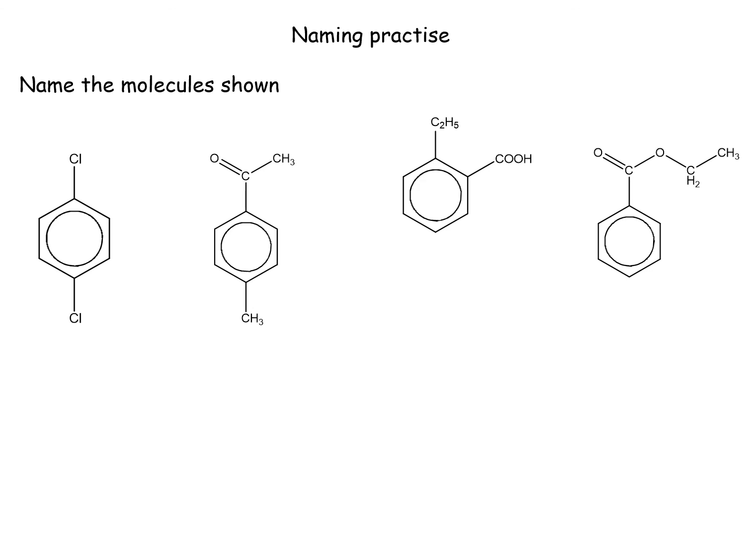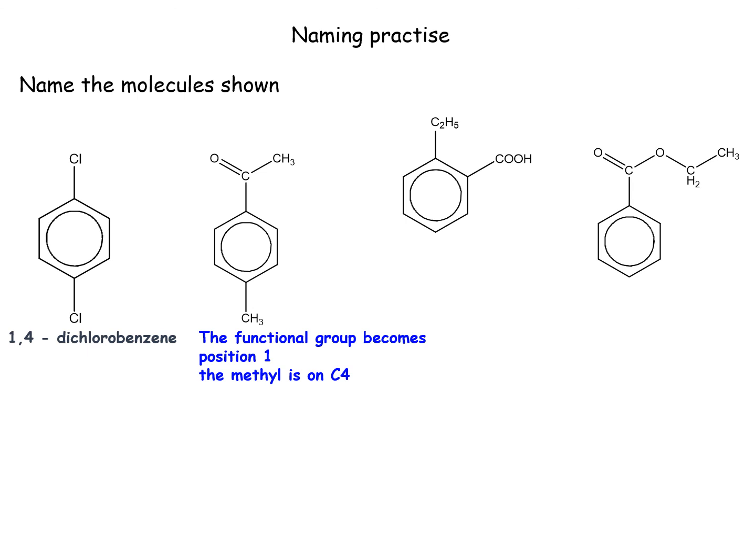Okay, so starting from the left, we've got 2 groups the same, just like the previous example that was dimethyl, but this time we've got 2 chlorines, so this is 1,4-dichlorobenzene. Now the next example has a carbon chain with a functional group. So this is where the benzene is going to be relegated to a phenyl group. So to name this, the functional group is obviously going to be the first substituted part of the molecule. That becomes carbon 1. The methyl group therefore is on carbon number 4.